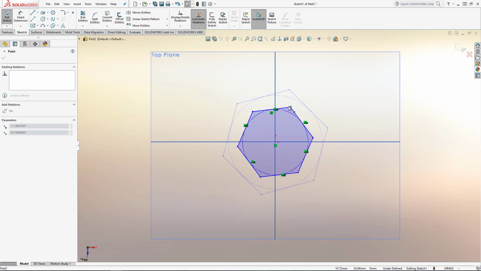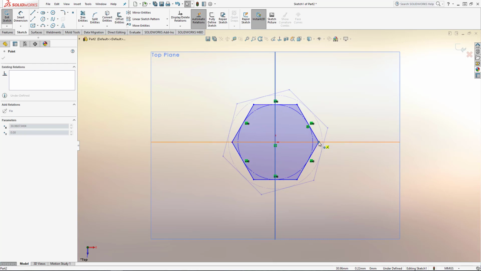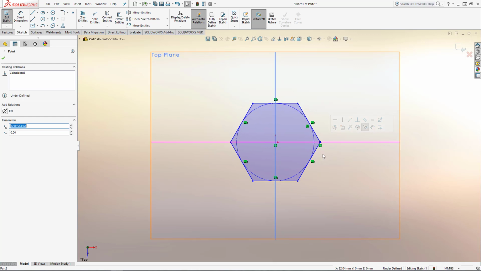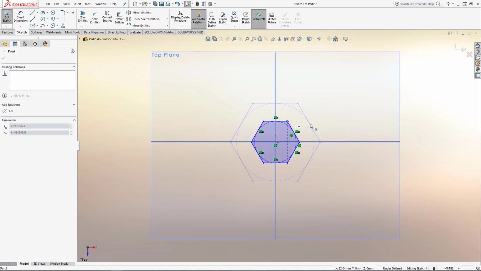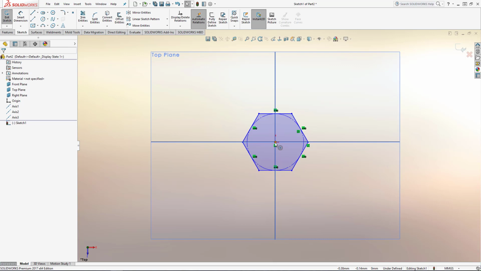It doesn't really matter which one of these planes you lock this down to, but we'll lock it down to the horizontal. You can see it wants to snap onto the horizontal, and that little yellow icon that's popping up there is just saying that a coincident relationship is being offered between this point and this plane. So we're happy with that. You can see the coincident relationship is now there, which basically means that that point cannot leave that plane. You can see now I'm trying to rotate the shape round and it won't let me. So that's good. So we've locked the center point of this shape.